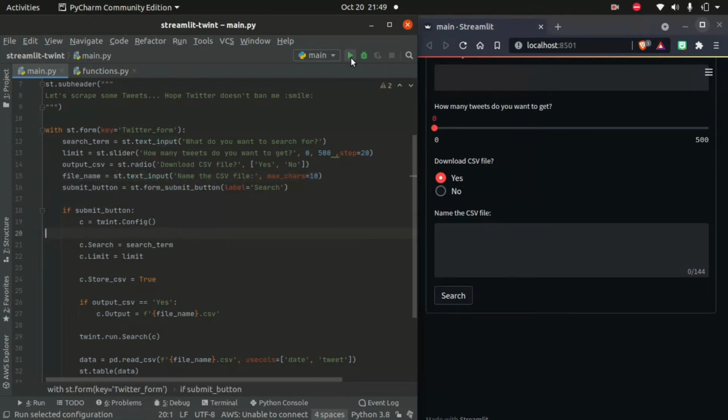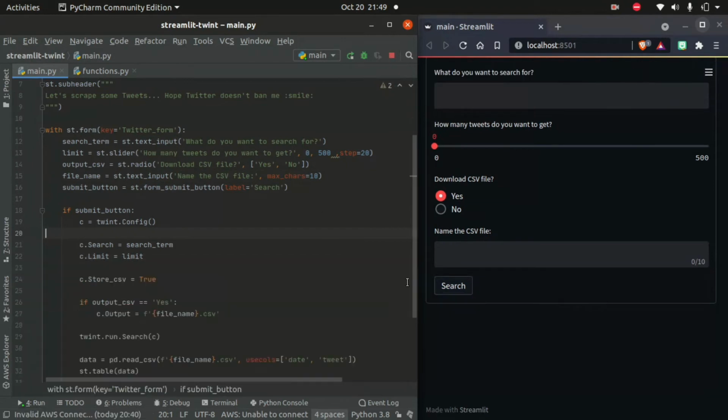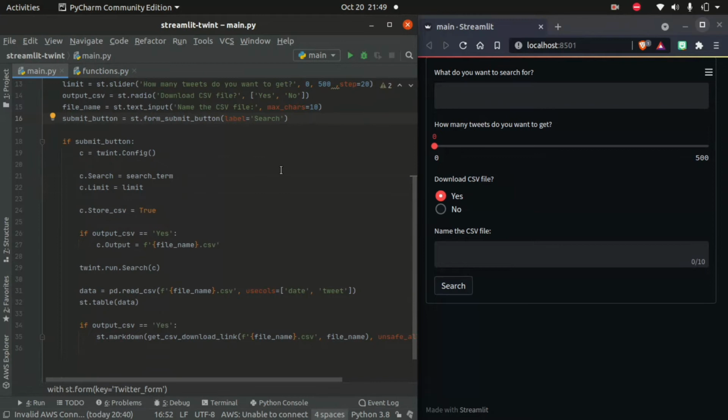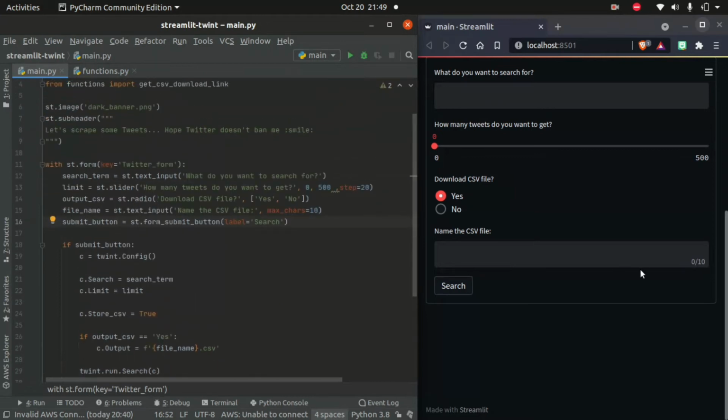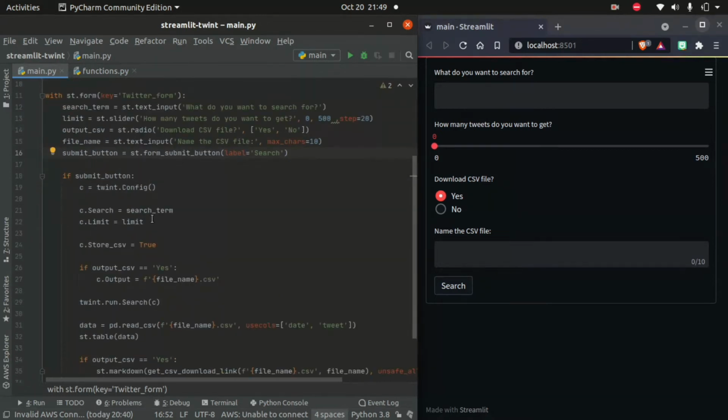Yes. So now we are done with the form, because after that we have the submit button, and that's st.form_submit_button, and you label the text whatever you want. I labeled it as search. That's right there. So now that we are done with the components of the app, we're not done with the app itself. Now we have to choose if submit button.